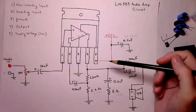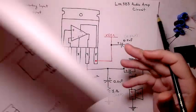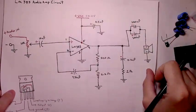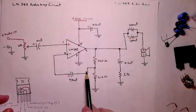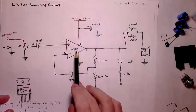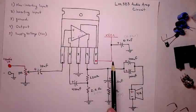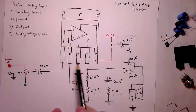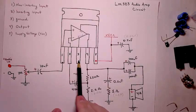This schematic is functionally identical, or hookup identical, to this schematic. They're identical. Either one will work. If you feel more comfortable following this schematic with the pins kind of out of order, then do so. Or for this video, I'll be following this schematic, which keeps the pins in order, and we'll assemble it in the order of those pins.